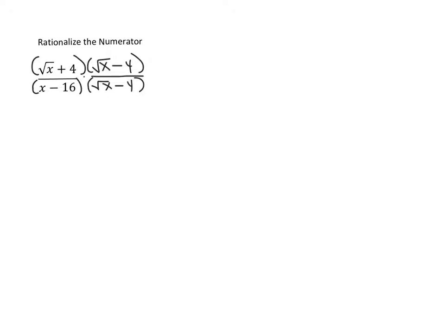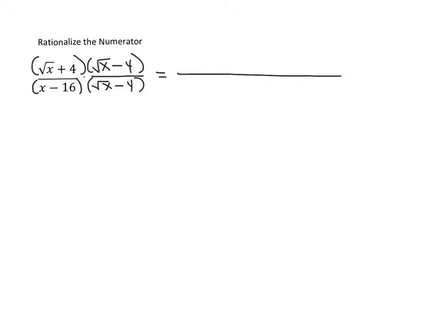And now it's time to multiply things out. If you remember, sometimes we're going to wait and not multiply everything out, with the hopes that we might be left with common factors that could cross out. So since I'm rationalizing the numerator, I'm only going to multiply out the numerator and hope that I'm left with something that may cancel out with something in the denominator. So let's multiply this out.